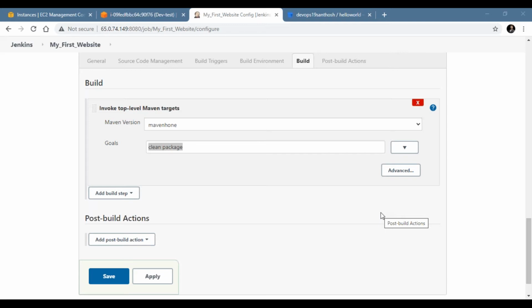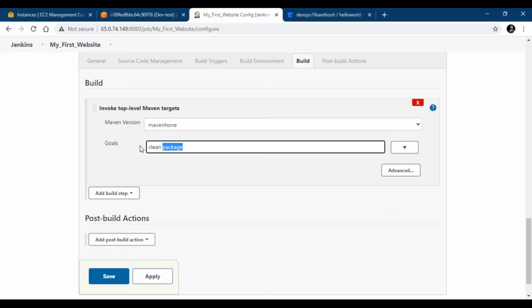Now, why I'm talking about this is, the Maven build process over here has these steps. First of all, it will compile, then it will package. So these are some steps inside the build. If I say Maven build, it means these are the steps which will be done in the backend. Now what I'm trying to do is give some goals. Maven has some targets or goals. So I am giving package and clean.